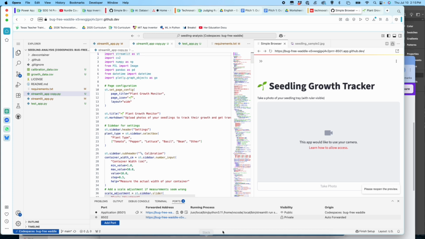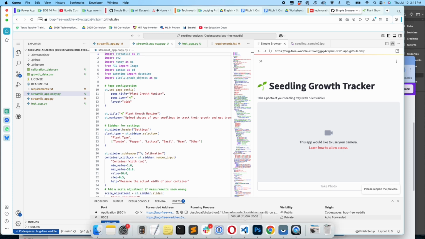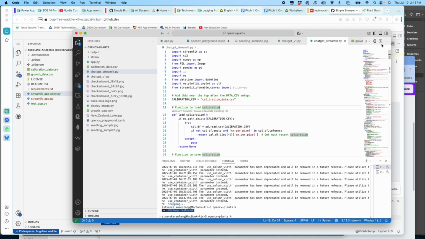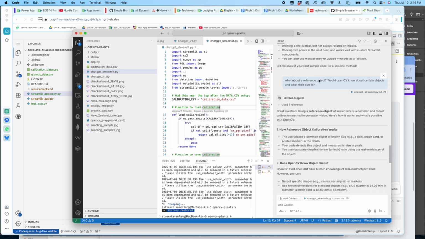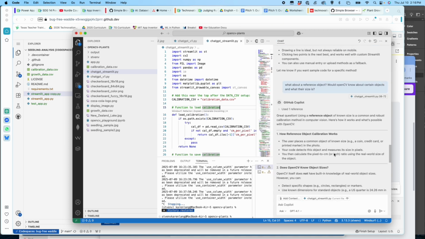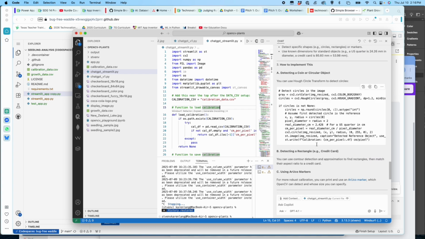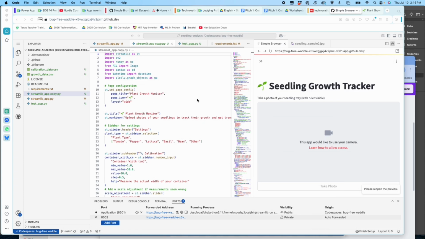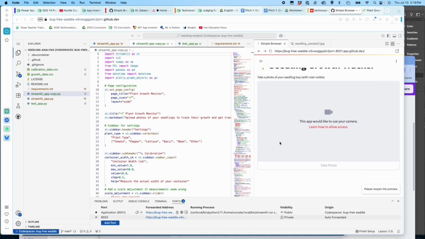In addition, at some points I was coding in Visual Studio Code, which has the option of allowing you to get some help from GitHub Copilot. So I did at some point ask it to give me some help, but mostly I used Claude. At some point I did use Gemini for a bit, but my main helper was Claude, I would say.